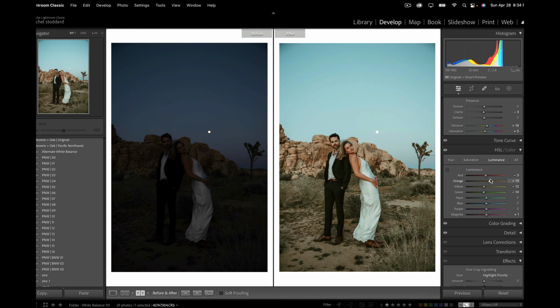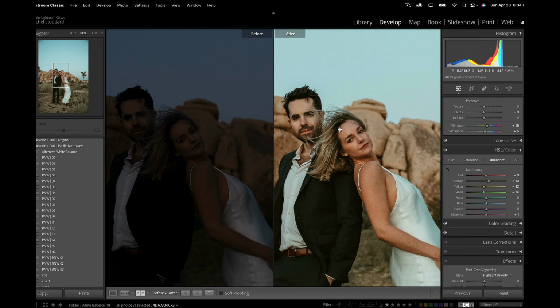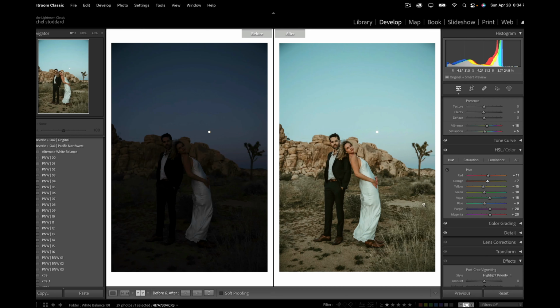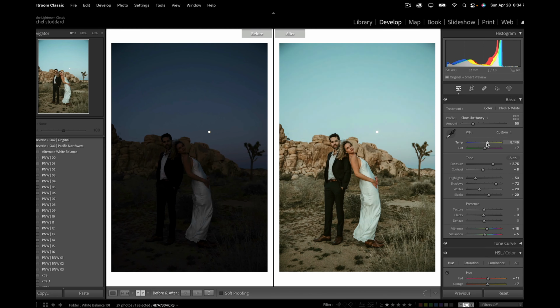The other thing that I want to just show you that you can do, let me zoom in here. What I would like is for their skin to look a little bit less red, but I don't want to have to keep pumping tint down. So I'm going to go to hue, my orange hue, and I'm going to slide my orange hue over to the right until I like their, yeah, that's it. That is perfect. Love that. I might give it a little more temp.